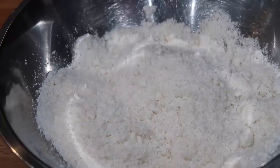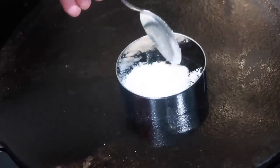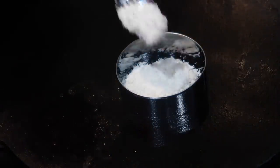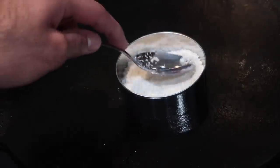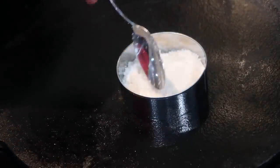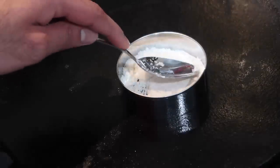Now you have your cassava flour ready to make the cassava bread for the outside of your quenches. Although I'm not sure of the traditional method of making these quenches, I found this method to be the easiest for filling them and getting them formed. While I'm sure some people in Guyana make these free form on their pan, I found that by using a cookie cutter to form them I got a very uniform product — all the same size and very minimal mess to clean up in the end.